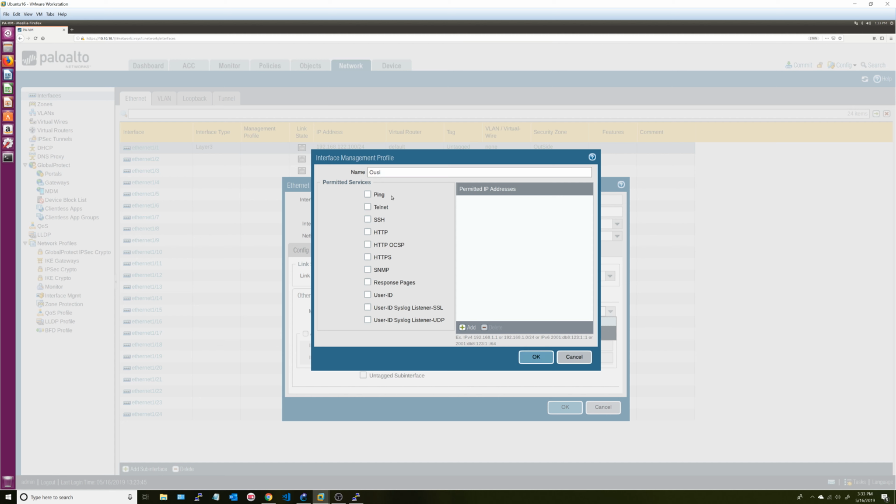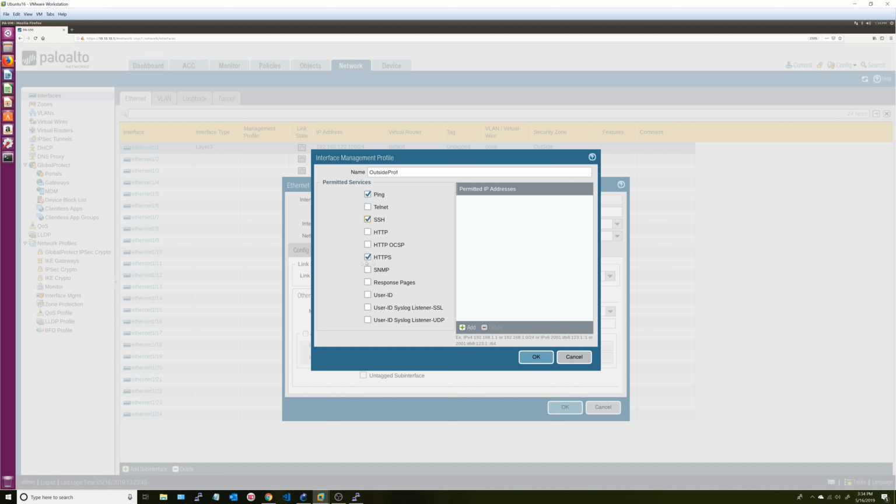So I want to name the management profile for the outside as outside profile. I only need ping, HTTPS, and SSH. Only these three things I want, but in real time you don't even give SSH and HTTPS, and not even ping.